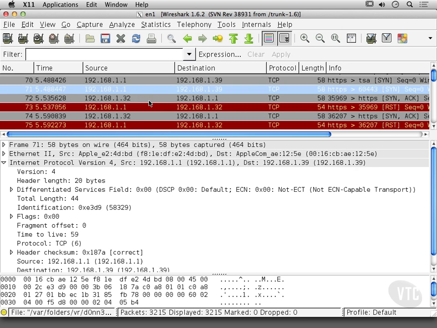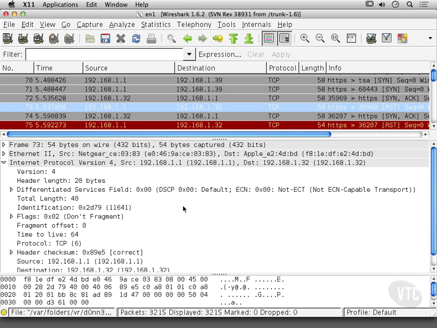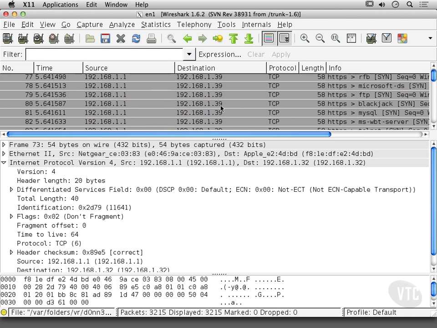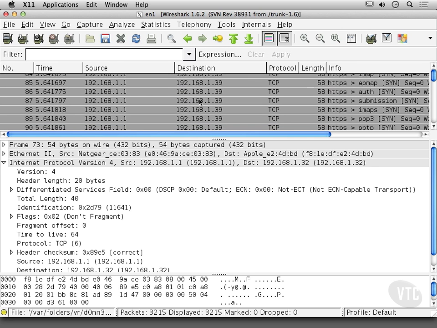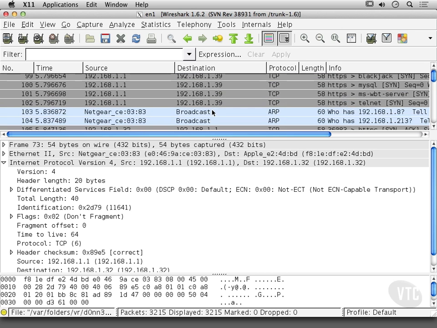So right here, we've got a message that we are sending from our IP address to the zombie host or the idle host, and then we check the IP ID field right here, 11641, and of course based on that we can determine whether the ports that we have checked are open or not. So we continue sending these spoofed source messages, and periodically we go and check the IP ID field, and based on what we expect the IP ID to be, we can make determinations about ports being open.